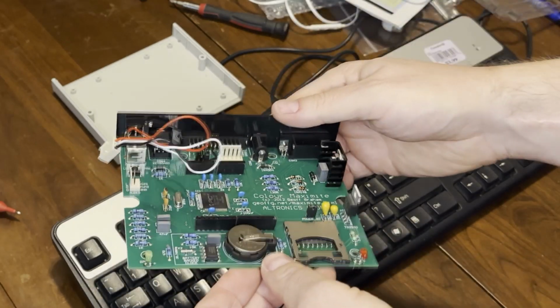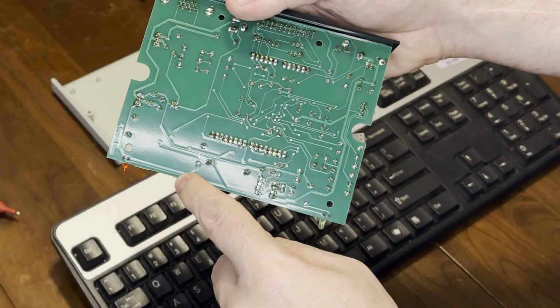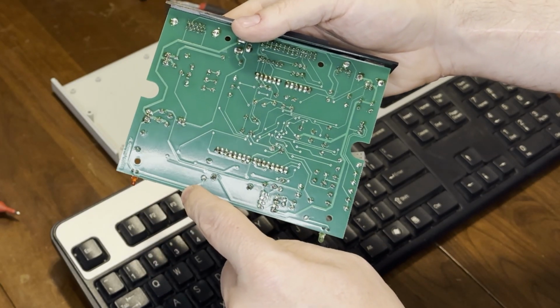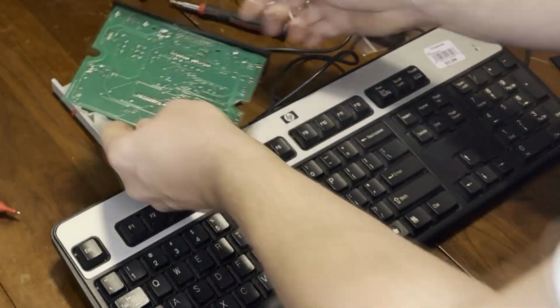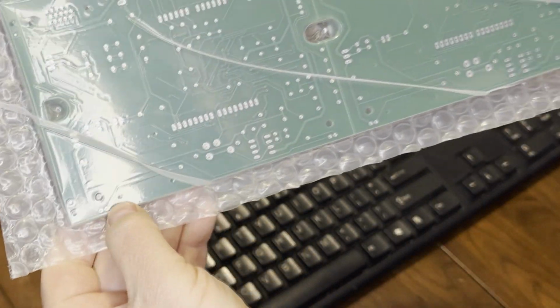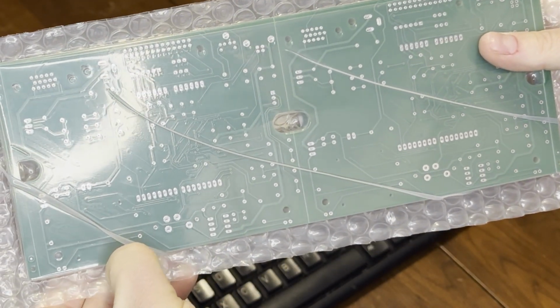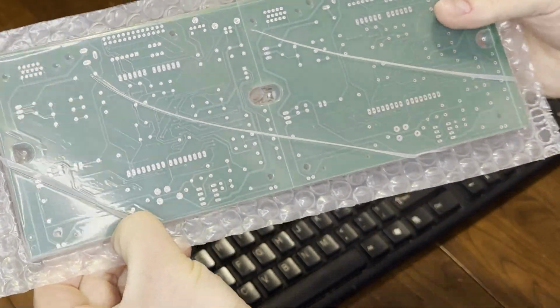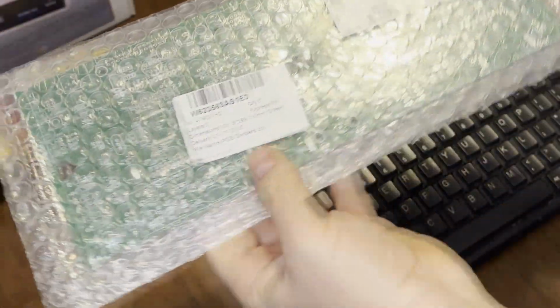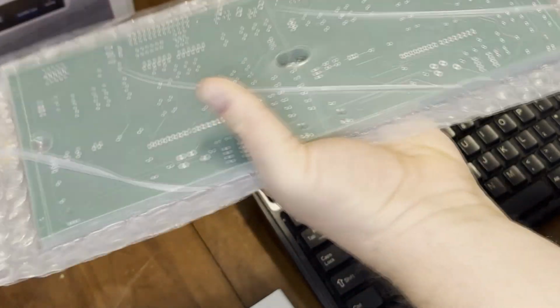That by itself wouldn't have been a big problem because the other parts of the kit went in, but then the other 3 of these had a bigger problem where the jig holes for the SD card reader were outright missing. Here are some boards that I got from PCBWay, and these have the holes for the SD card's fitting points here, and here. These boards are a whole different story.